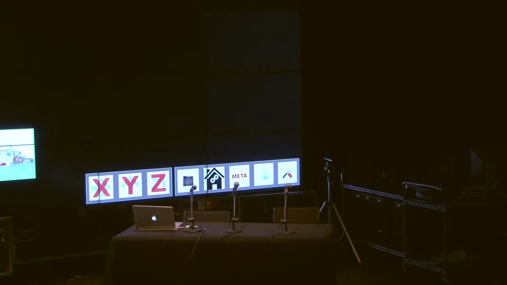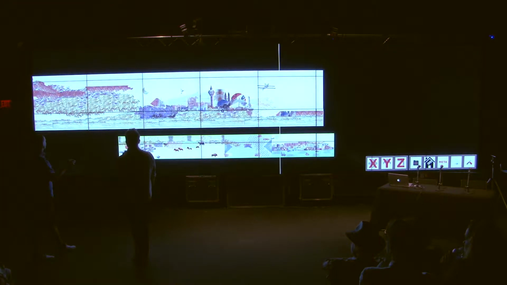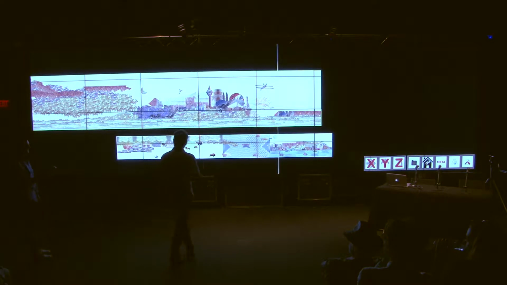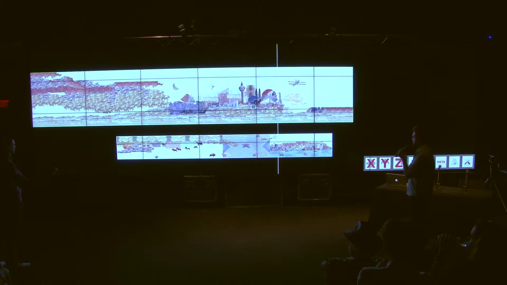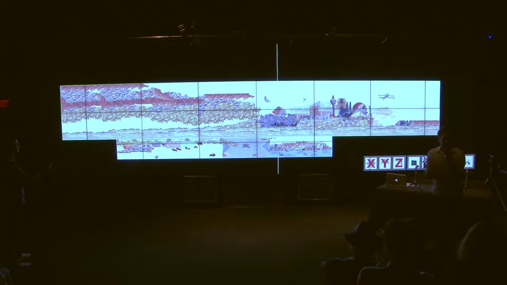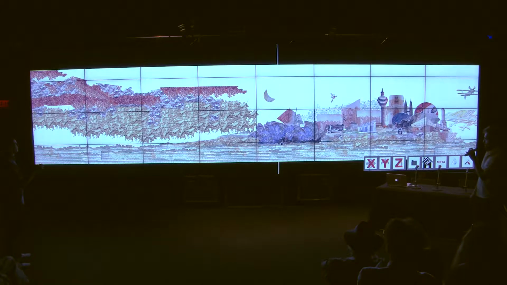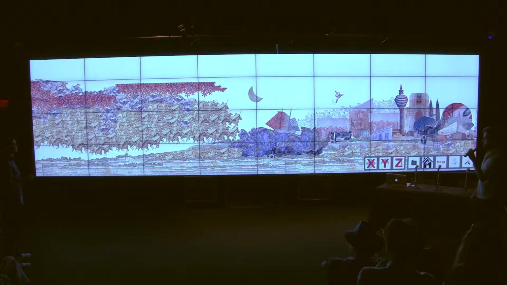Actually, Matt, if you want to play, do you mind selecting the, you're doing it? Yeah, there you go. Thanks. So this initial image was constructed with that original set of images, and it was a bit of a dream to be able to work at a scale like this, to consider how an image could function in the context of this scale and this larger-than-life backlit quality, which I will put into a context during the talk.